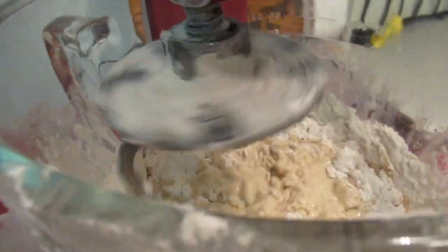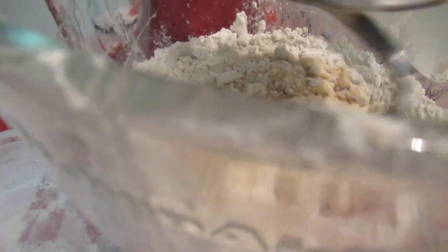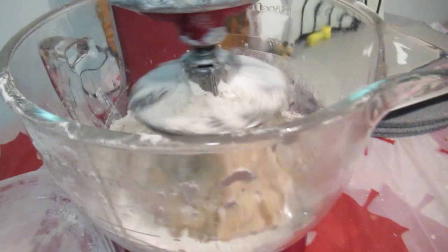Jackson got all the flour in there — some on the table, but that's okay. If our dough ball is too loose and sticky, we just add a bit more flour. After about three minutes in the mixer, the dough is looking beautiful — so smooth. I'm going to give it another 30 seconds, then take it out, put it in a greased bowl, cover it with cling wrap, and let it sit for 40 to 45 minutes to rise.